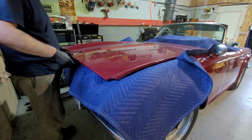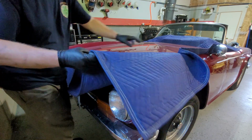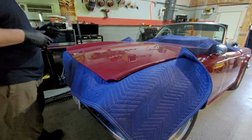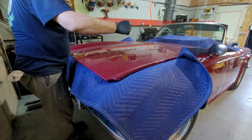So now we're good to remove it. Like I said, if you had two people, you could always grab the cloth at the side and pull up and the whole thing will come up. Right? I'm going to do this on my own. So what I'm going to do is grab as much of the blanket as I can, lift it and pull it back towards me.